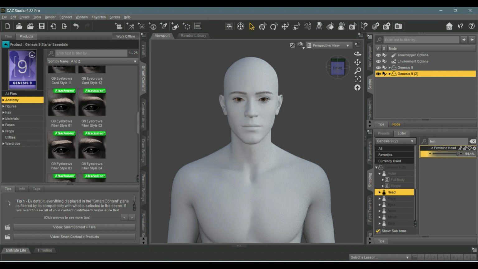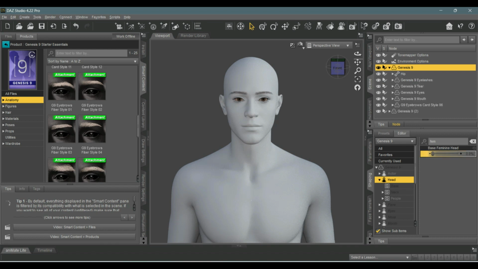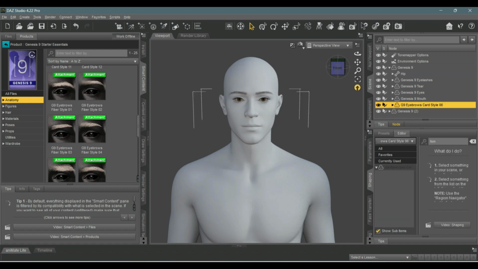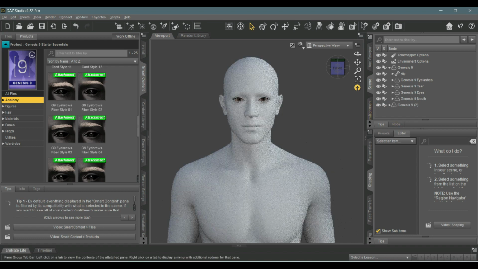And all the other models that relate to Genesis 9, you can also change their eyebrows. So you want to make sure that you click on the right character. Let's click on his eyebrows and then delete. So now he doesn't have any eyebrows at all.